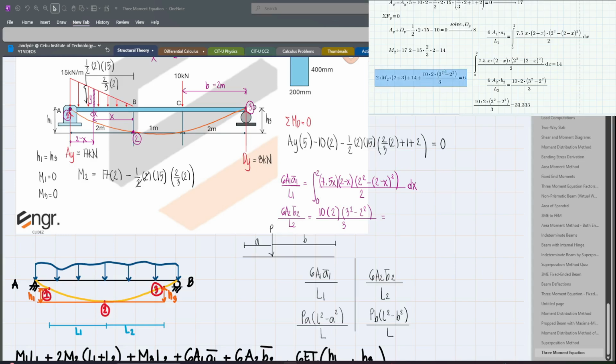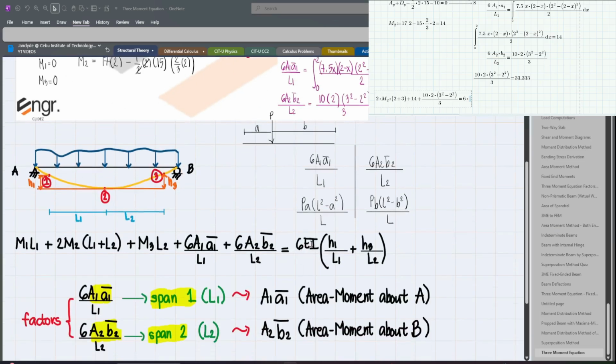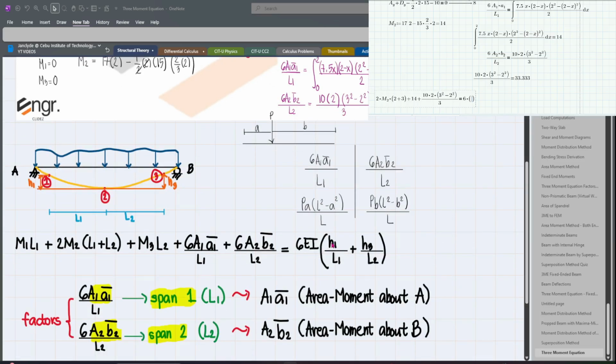Now again, when solving the deflection, since EI is constant, then we can just treat it as 1. So gagawin mo na lang, 6 times, remove EI, ito. And then the reason we're doing this is para mas madali yung conversion mamaya. So times na lang, since H1 and H3 are equal, according to our figure, we can just label this as H. So, yung H na yan, yan yung deflection at B.